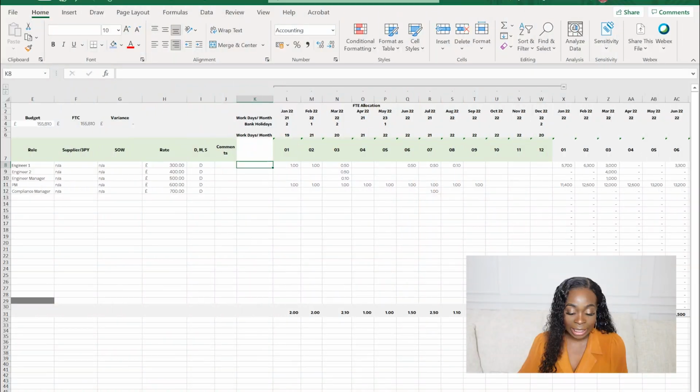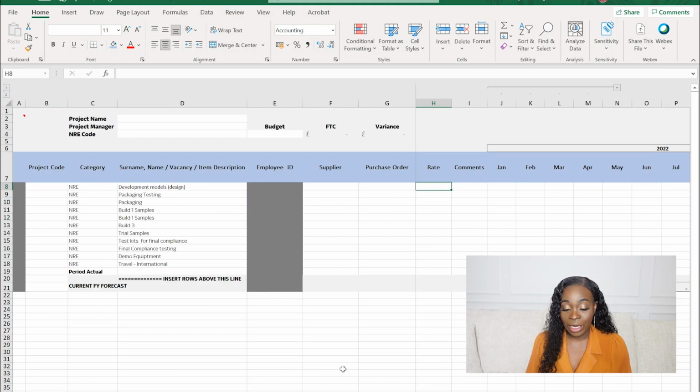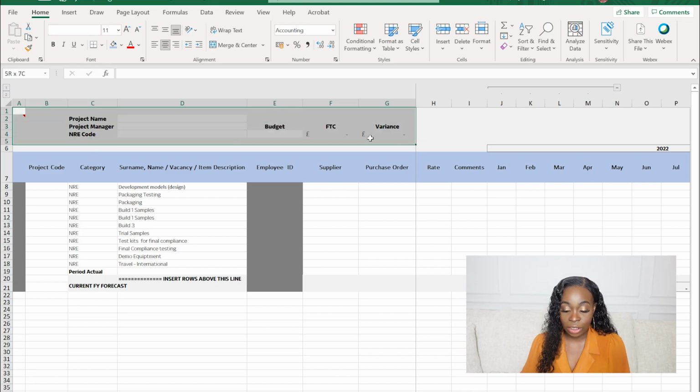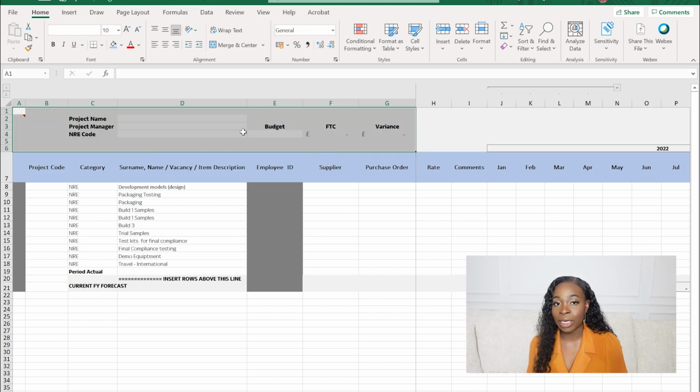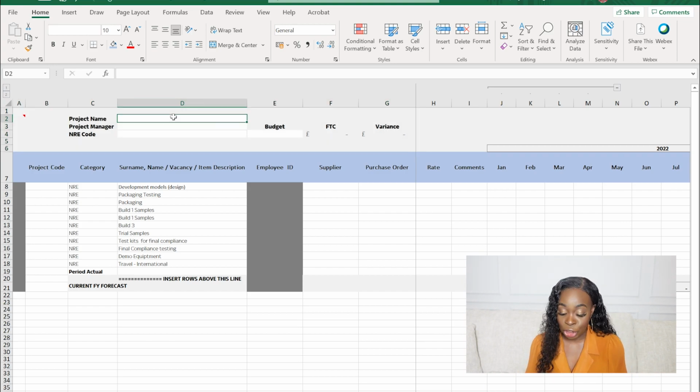but NRE, believe me, is a whole lot more simple. So flicking over to the next tab here, NRE, and I've really populated it once again to save some time. I'm just going to show you what's going on here. So also, once again, at the top is really, really key to just set up your budget right and have some key information.